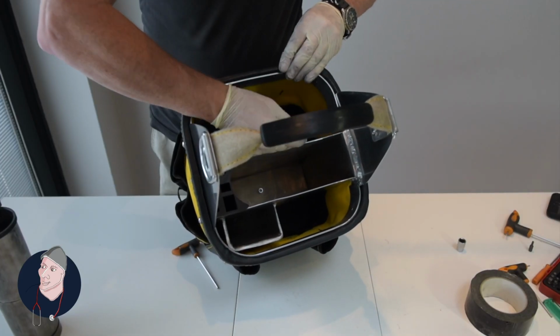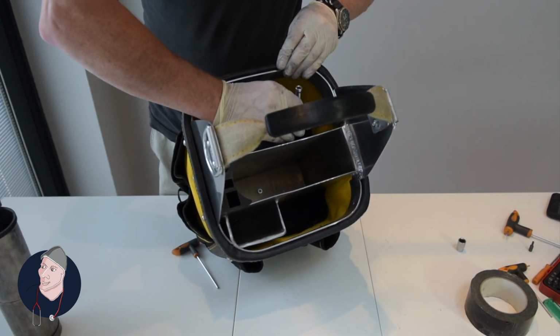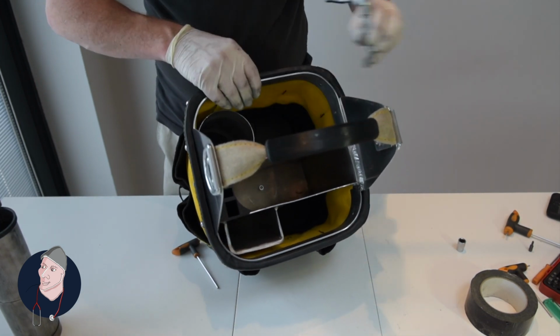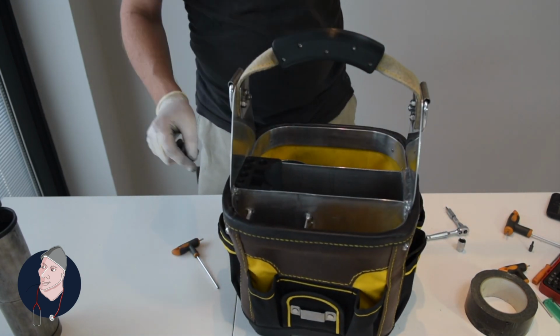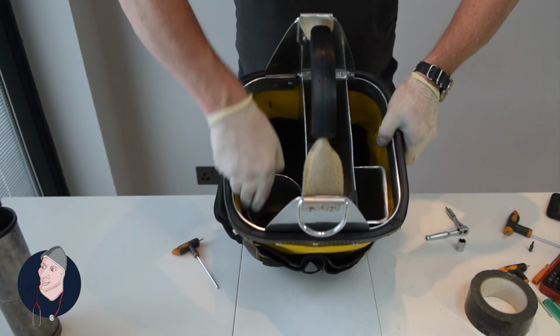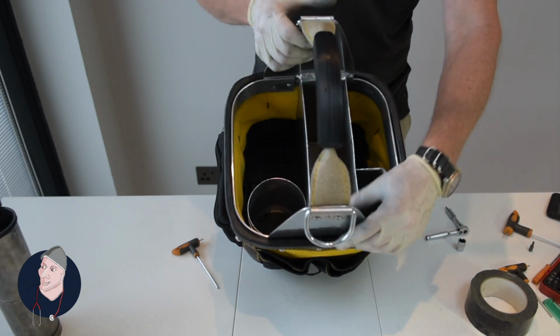So the idea is that I'll take all of this apart, and I'll just put a drop of Loctite on each one of these bolts. That is tough. And you can see in there, all nice and smooth, so you won't bash your hands or anything. Nothing will get caught.